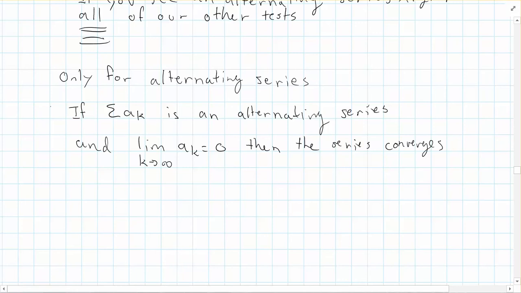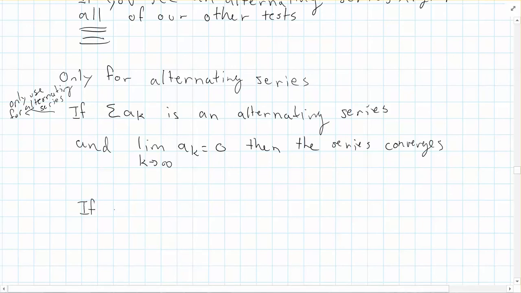Okay, so again, this is only for alternating series. So only use it for alternating series. If you use it any other time, I'll probably take off most of the points, because this is only used for an alternating series. And again, how can we tell alternating series? (-1)^k. That's an alternating series. Alright, so then what do we do here? Well, I can determine whether it's an alternating series or not. I have this test.